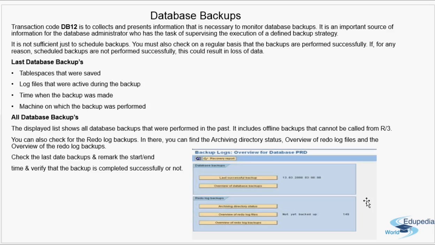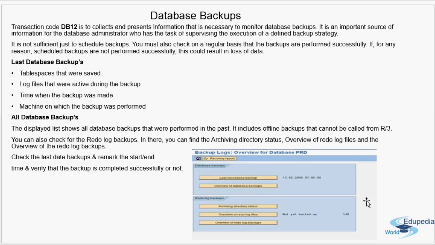Even development, quality and other systems are backed up, but not every day, maybe weekly once. But for a production system, the backups should be running daily. In general, the database backup runs every day. However, the redo log files and archive log directory backups run more frequently, say every 4 or 5 hours.